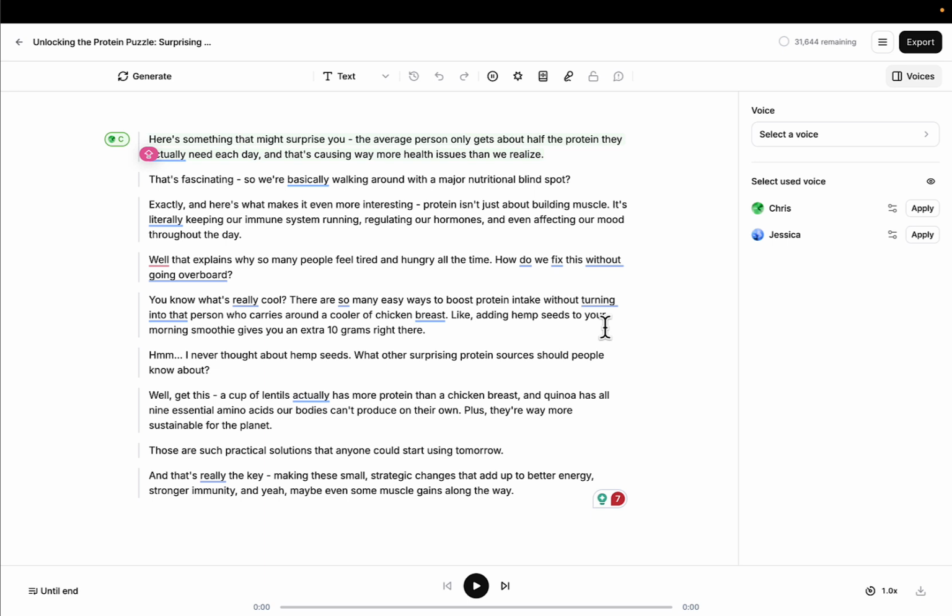So if you're not happy with the version that it has created for you, you can simply go ahead and use your text-to-speech option and not use this option of creating a podcast, and simply paste the text in this instead of asking you to generate one.